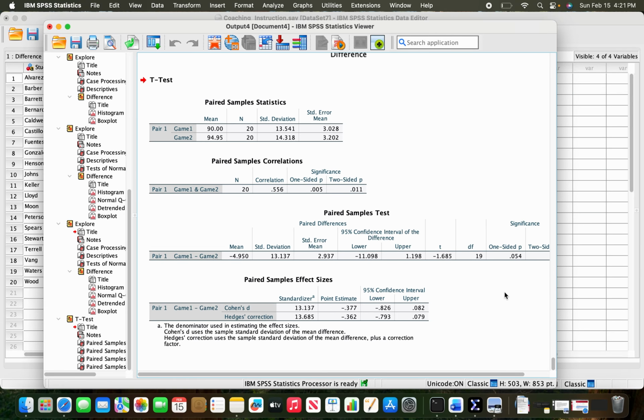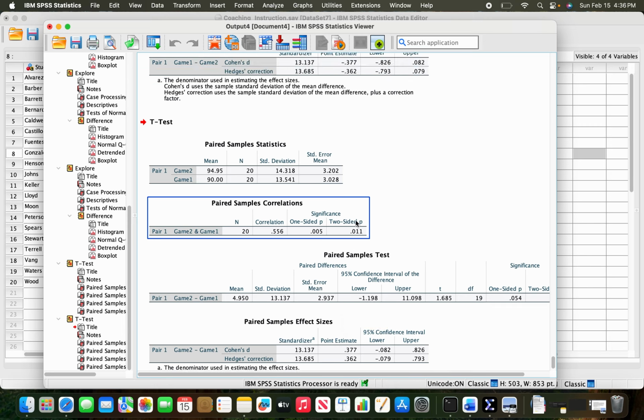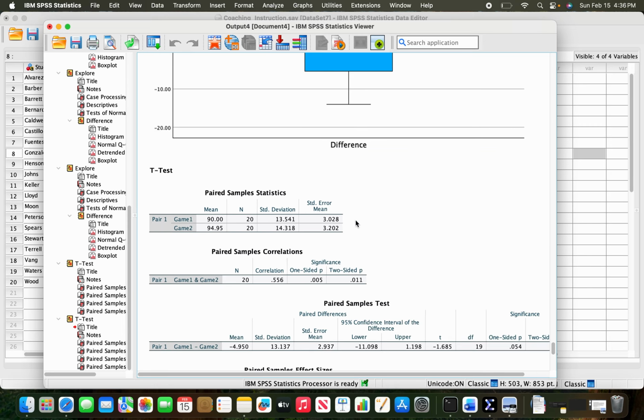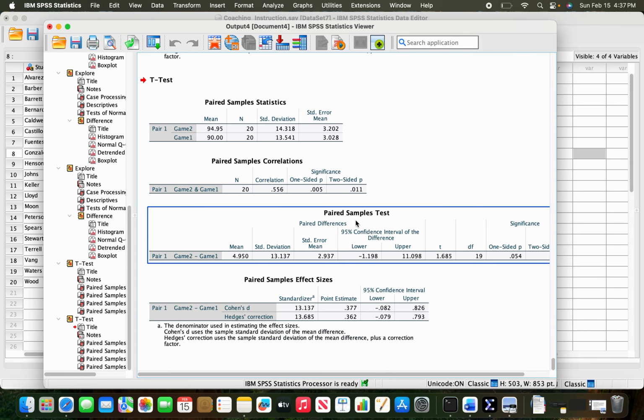So here are our results. You are going to see on my screen two different t-test runs. In the first one, I had the variable from game 1 in the first column and the variable from game 2 in the second column. And what I found was a negative mean, and so it kind of made my brain hurt a little bit. But you're going to see that the numbers all pretty much match, but this just makes the data seem to make more sense. I put game 2 in the first column and game 1 in the second column.